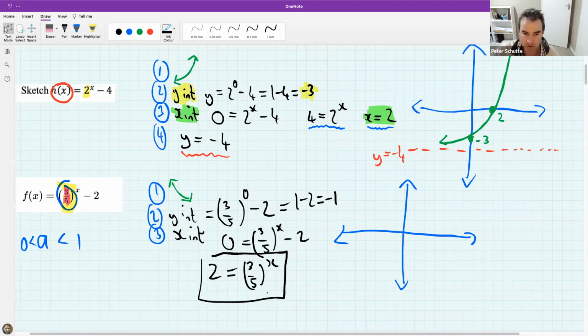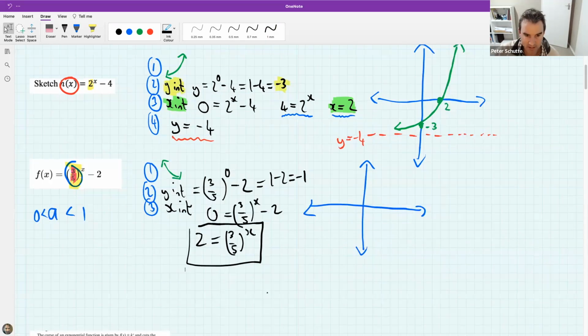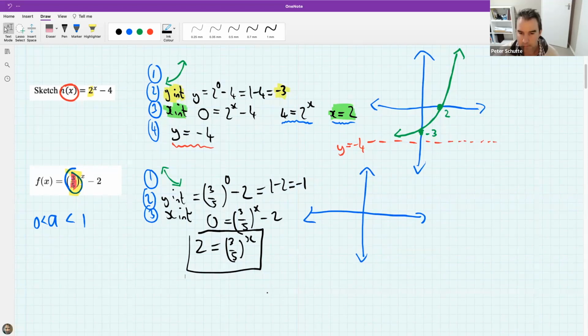So what you can do is just go, there is an x-intercept. I just don't know what it is, but I can draw it in and not label it. I will come back and show you at the end how to get it, but you only really need to know that from grade 12 onwards. So what is the asymptote? The asymptote is going to be y equals -2.